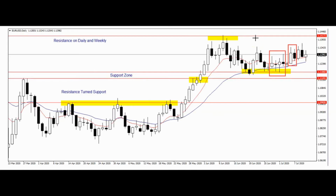It all comes down to whether we get a sell signal at this resistance, another rejection of this resistance, or in fact we get a buy signal from here, the support, or within this support zone. Then we look to buy, and we would simply at this stage trade it as a range bound trade, but it'd have to be a significant buy or sell signal for us to warrant taking a trade on what is a very choppy pair at this point.